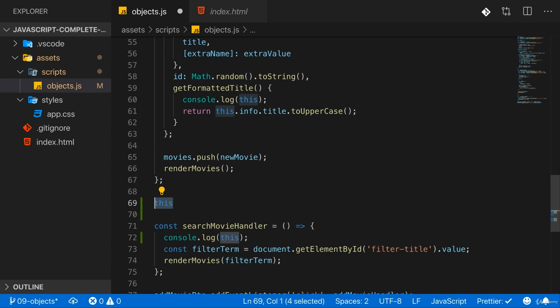Therefore, they don't trigger this strict mode fix or however you want to call it, where this inside of functions doesn't lead to the global object being referenced, because this inside of an arrow function behaves exactly like this outside of that arrow function. Because, again, arrow functions simply don't know this. They don't assign any special meaning to it.